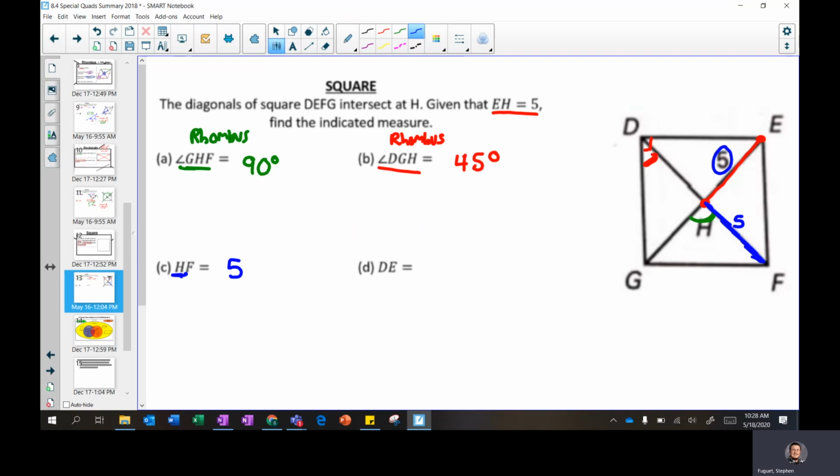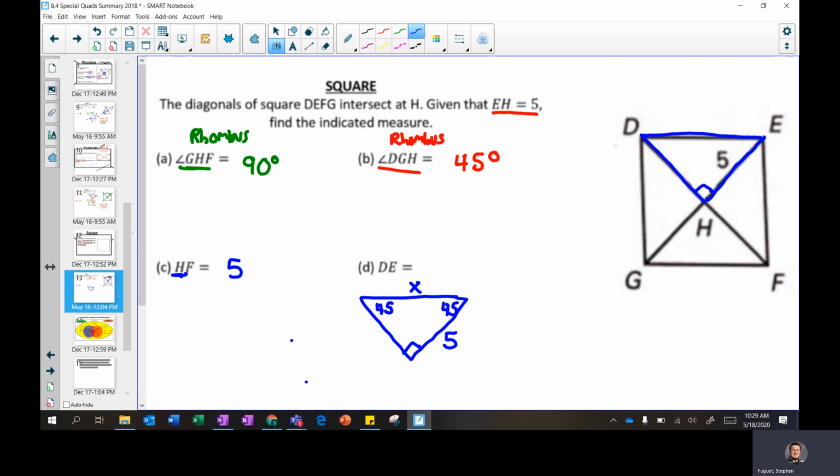But the easiest way, I would believe, is to create, once again, another right triangle. However you create that is up to you. You can actually go one of two ways. I need to find this length right here. And I know that if I draw it to here to the center, that's 90 degrees, which creates a right triangle. So once again, I'm going to draw that right triangle down below here. We're going to call this 5. We're going to call this X. And the angle that we have here is actually 45 degrees. So this is actually a 45, 45, 90 triangle.